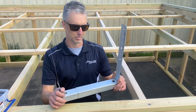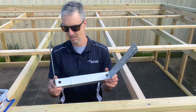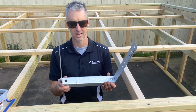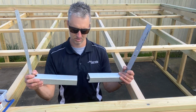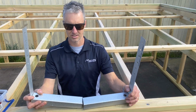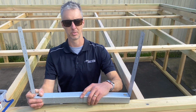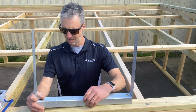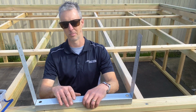So these box gutter brackets, we sell these in 3 different adjustable sizes. The one I'm going to be using today is the 250mm to 400mm adjustable box gutter bracket. The next size up from that is the 400mm to 650mm adjustable bracket. And the biggest one we sell is 650mm to 1 meter.